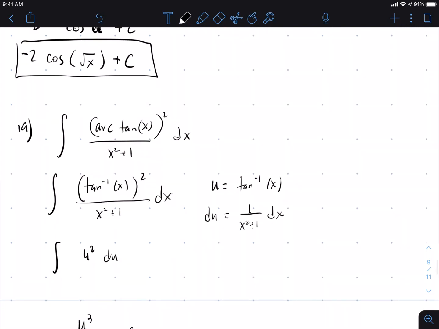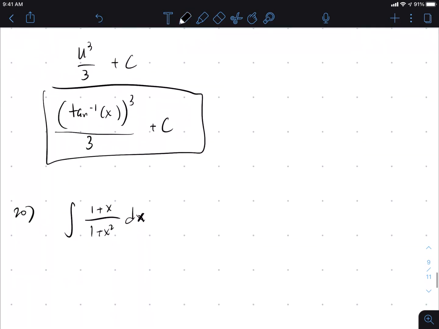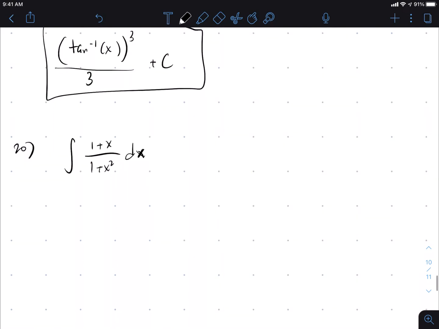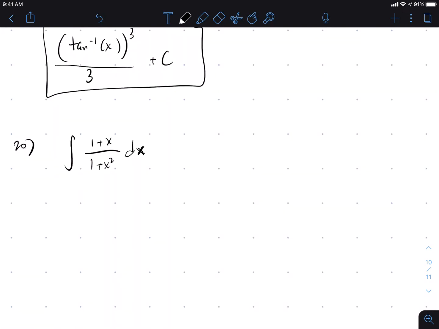Now, if this is the derivative going this way, what's it this way? This is then the integral to go back, right? So if I take the integral of this, I end up with arctan. Going to our problem, it was 1 over 1 plus x squared that was arctan. Since the numerator has multiple parts, I'm going to break it up. So I'm going to get the integral of 1 over 1 plus x squared dx plus the integral of x over 1 plus x squared dx.